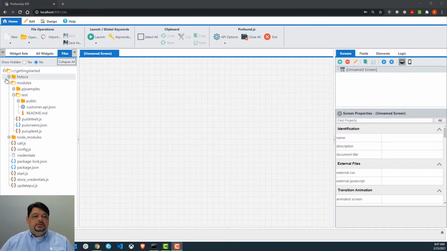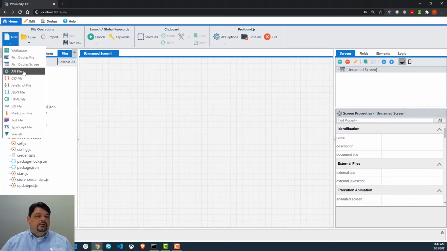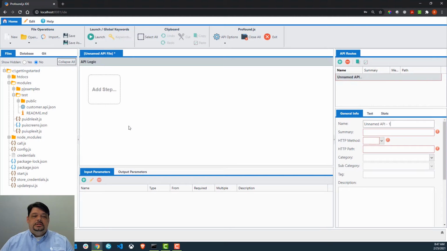So our first step is just to go in here to our file listing. I'm going to choose our test workspace that we created in a previous video, select New API File. That's going to set me up a brand new API instance here that I can go ahead and use to create our API. We'll start out in the general info area. We're just going to fill in these properties. You'll notice some are marked mandatory, but I highly recommend that you fill them all out.